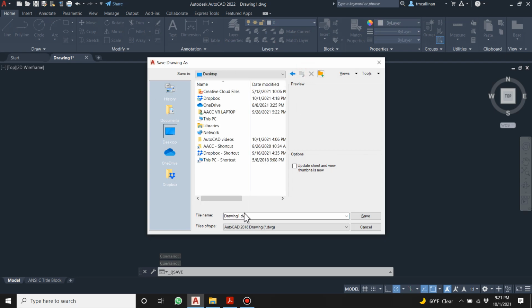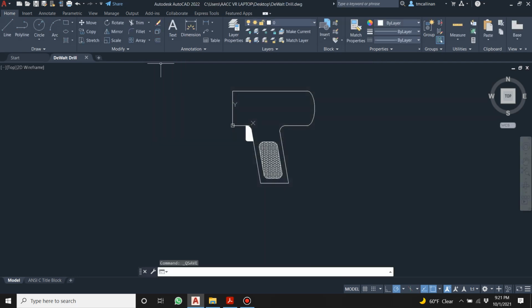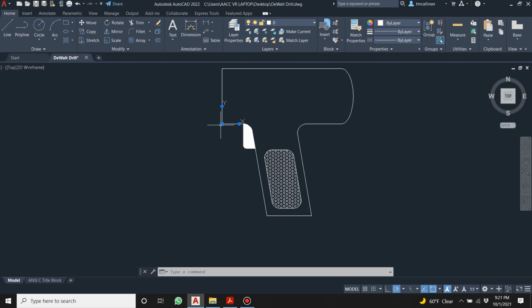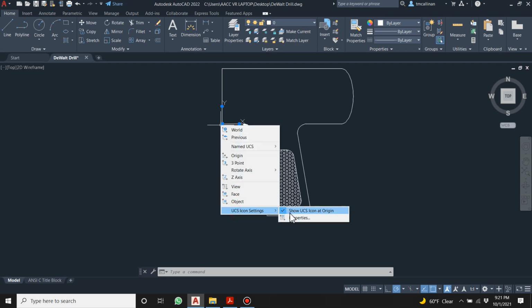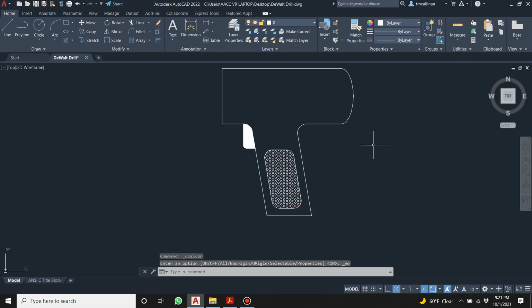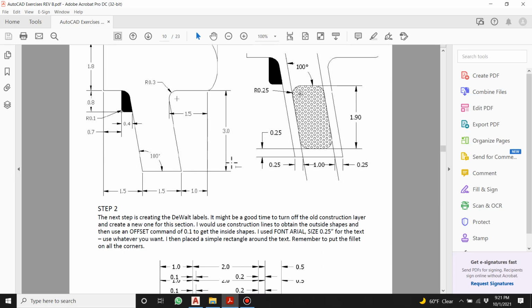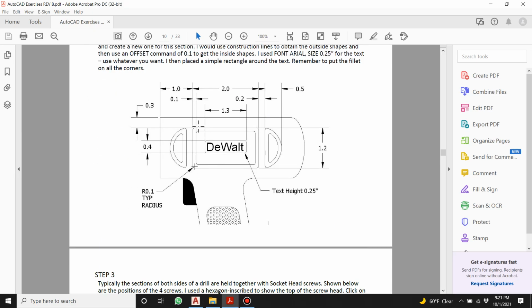And what do we call this? DeWalt drill. All right, so I'm on step number 2 now. I'm going to get rid of this. And I'm on step number 2, which is the DeWalt label.